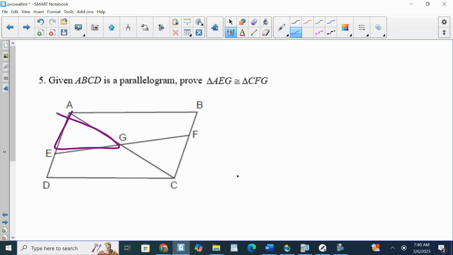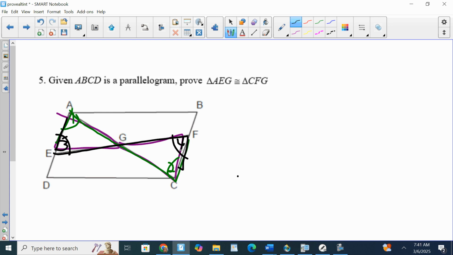AEG, this one, and this one. So I'm looking for my transversal or diagonal. There it is. Carve it out. Those angles are congruent. I've got another transversal here. Carve it out. Those are alternate interior angles that are congruent. Got to be able to do this if you're going to move forward. Practice it. Do what you need to do. Once you get it, it's not bad. But if you can't do this, you're not going to be able to do the 6-point proofs.